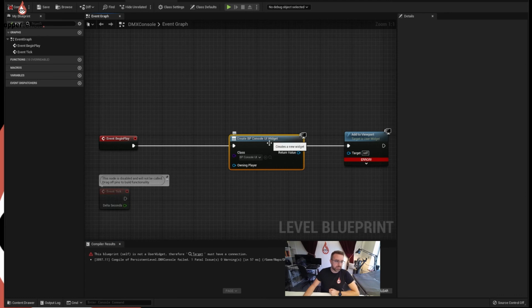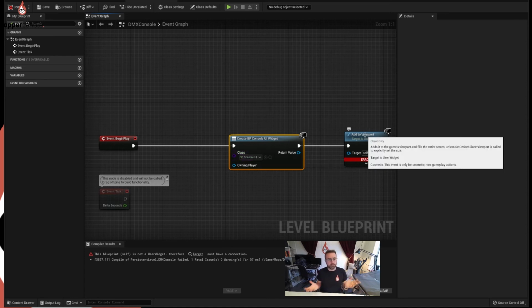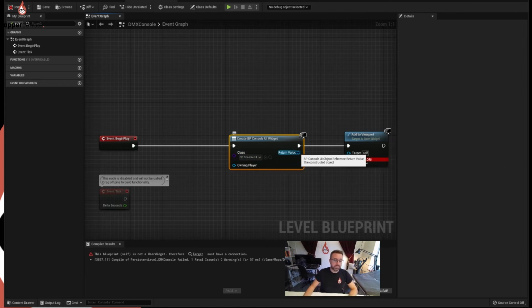Well, that's what this node is doing. It's saying, create this blueprint, draw it out of the content project folder, and add it to something. I don't know what to do with it, but just create for me this user interface. And this one's saying, I need a user interface, and I'm going to put it on the UI, or on the viewport, if you can give me one. So we need the return value to say, yes, I've created this blueprint, BP underscore console UI. Please tell add to viewport, this is the one that they should be using. And you can drag it in and it connects.